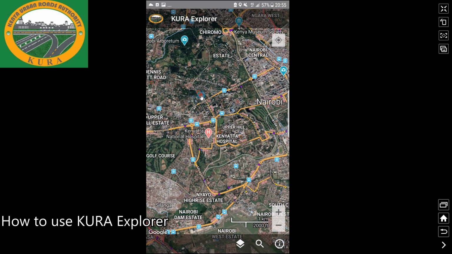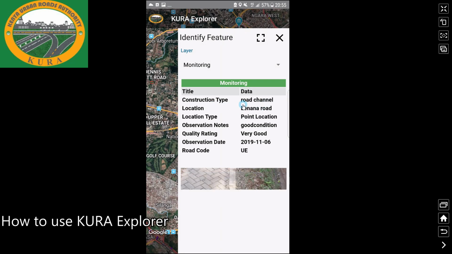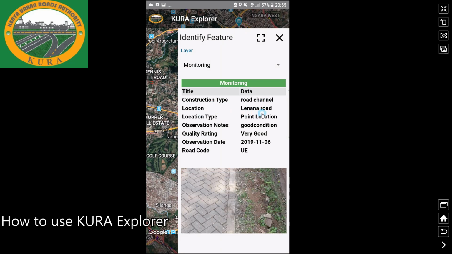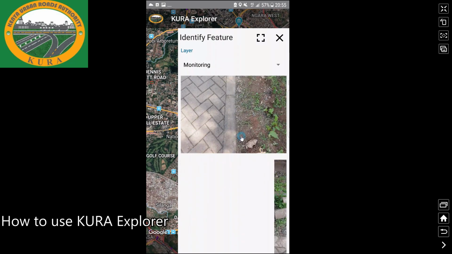When I identify here, for instance, click here, it is identifying the feature. You see, monitoring, construction type, road channel, location Lenana Road. Oh wow, I remember this, we did this in 2019 November. Road code UE, okay, urban. You see here, this is the picture, so it attaches the picture. The picture loads here very slowly.